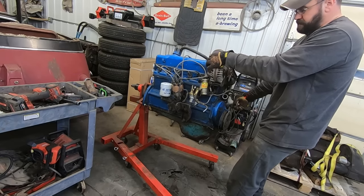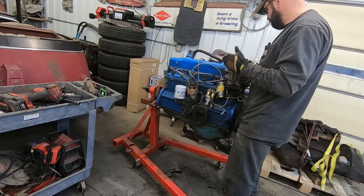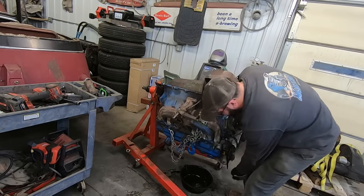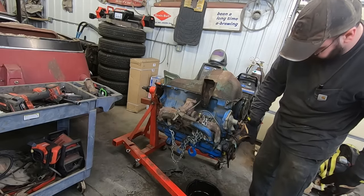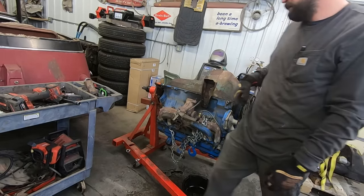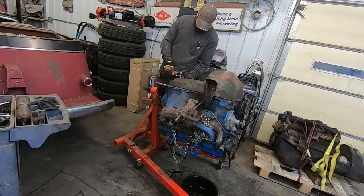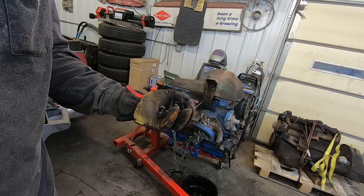Well, let's flip this thing upside down. I should probably get a pan, because I'm guessing something's going to run off the top. Let's see what we can find in there. The question is, where's it going to run out at? There. A little fuel there. All right, you guys keep an eye open for leakage. I'm going to pull this pan off. Look at that gob of bolts holding the oil pan on this thing. Cheese and rice.